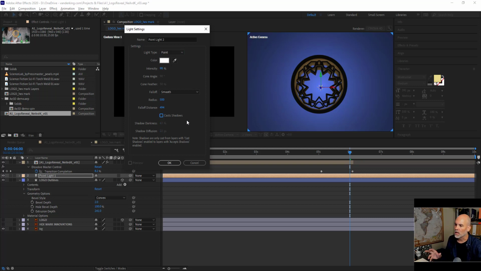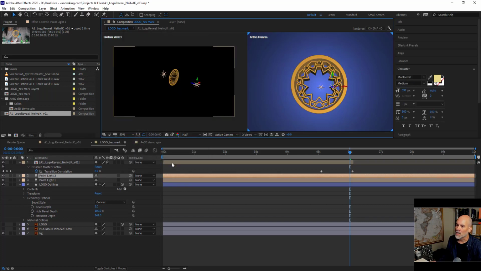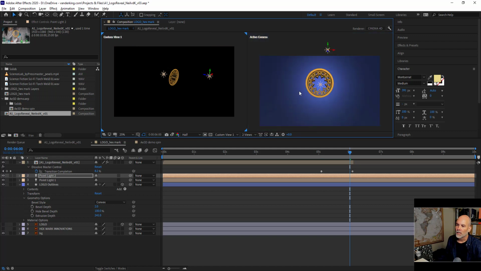You only really want one light to do that. And for this one, I'm going to take the falloff off, because I want it to just go forever and be a beautiful, gorgeous light for everyone to see. So I'll hit C to go back to my camera tool, and that works. I like it. Feels good.